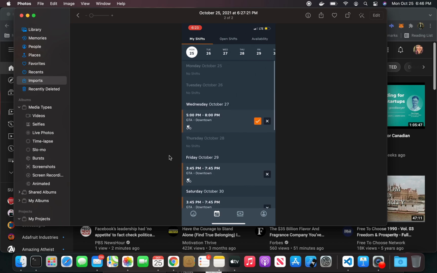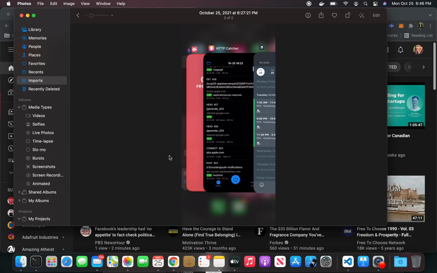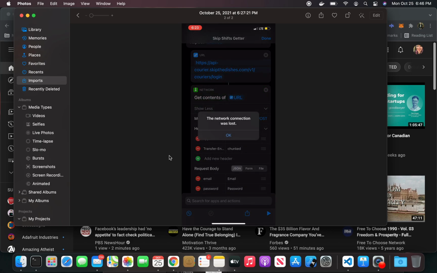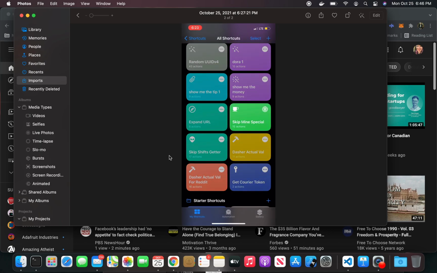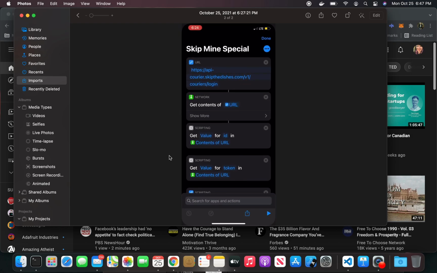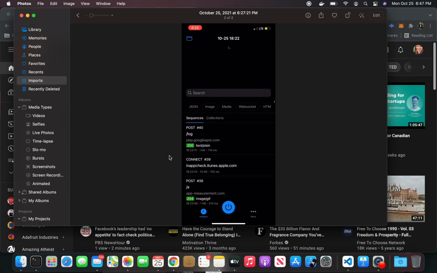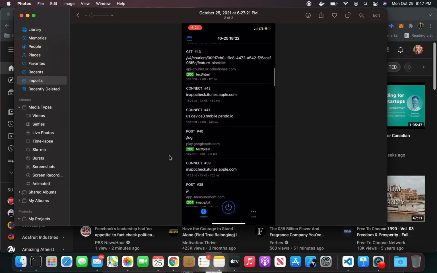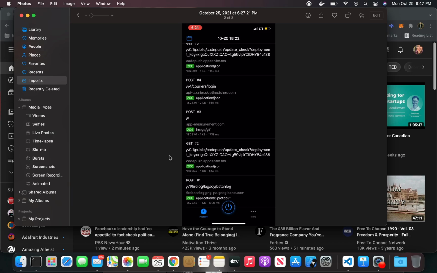And of course, I'm just taking a look through my shifts here, my open shifts that I dropped. And I tried running the automation, but I think it's because the VPN was on right now at this point in time. So I gave up. But this is just the error failing here. It's not going to work for the automation part, but you'll see I've got a whole bunch of the requests captured, and those are all giving the 400, right? Because it's not going to let me log in with the VPN on.